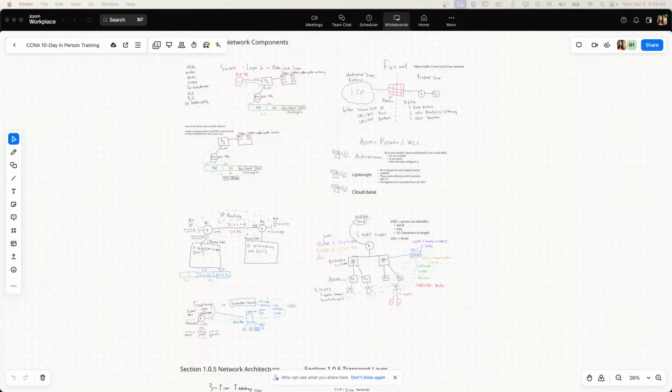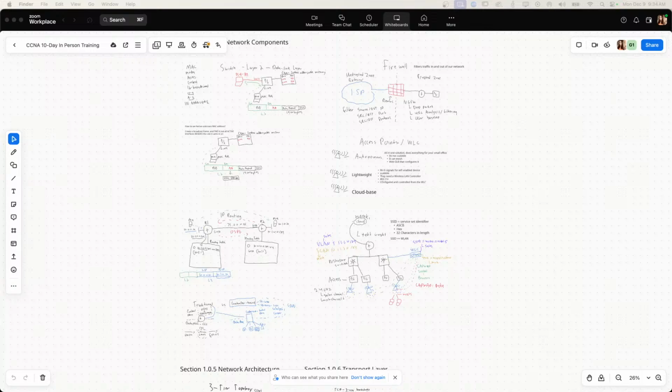You'll have to know these ranges. You have to know that these are private IPs and that they're not routable on the internet. So those IPs cannot go to an ISP. We came up with these IPs to conserve public IPv4 addresses.